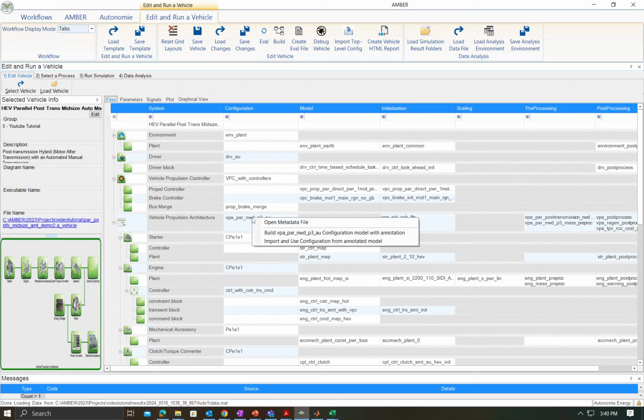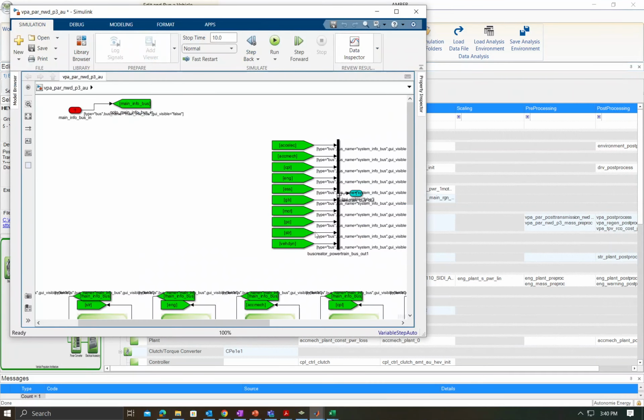If you already have the annotated model, you can select the second option, but in this case we don't have any annotated model, so we'll first go and create one. We'll select this option, and it is going to open the configuration file over here.